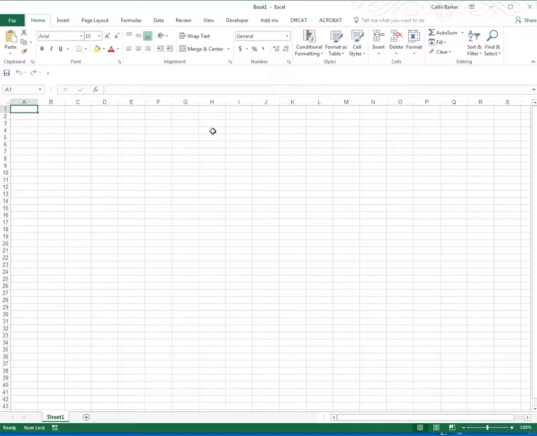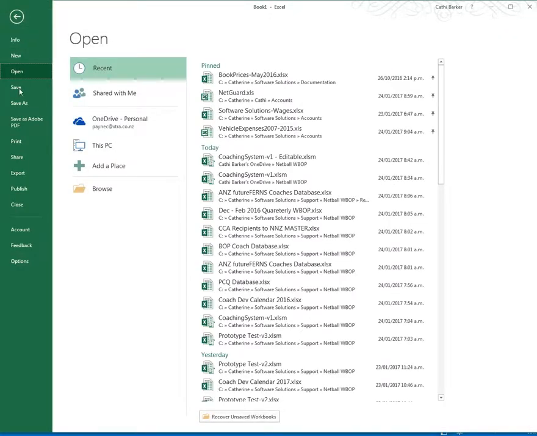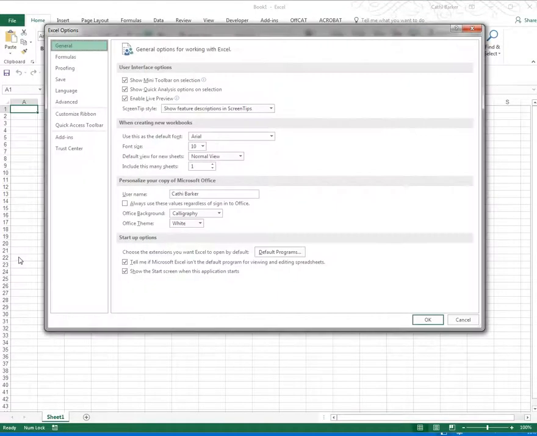And that is because you can customize whether you do or don't see the Start screen every time you start Excel. To customize, you click on File in what effectively is called the ribbon, and then you click on Options in the lower left here. When you do so, you'll encounter the Excel General Options, and they're listed here.